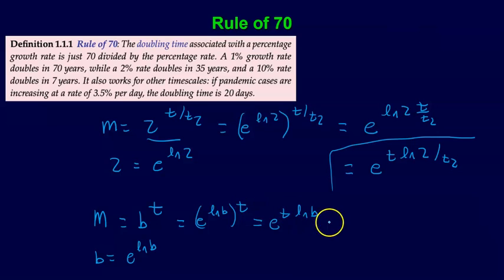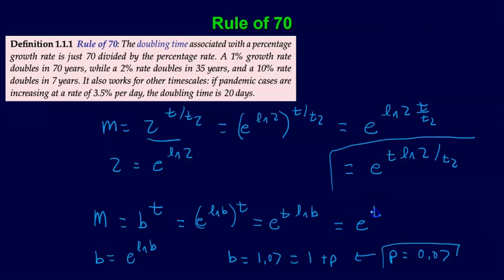And then finally, what have we been using for the b? Well, we've been using some sort of a percentage rate, like 1.07. And so I'm going to write this as 1 plus p, where that p would be that 0.07. Okay, so again, it's just kind of a mathy thing that we're doing just to express it in a way that's going to make it easier for us to look at in the end. And so here I'll write this as e to the t, and then this will be natural log of 1 plus p.